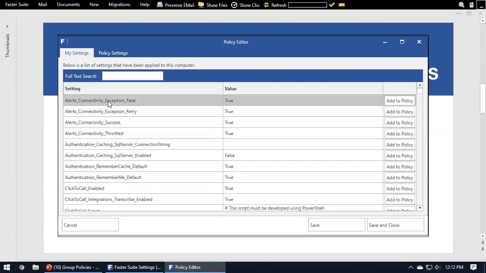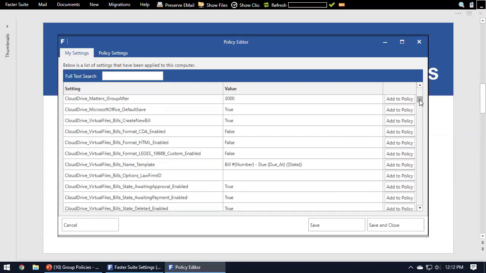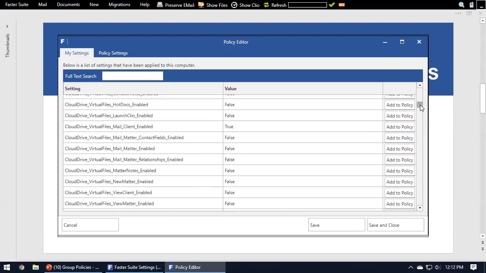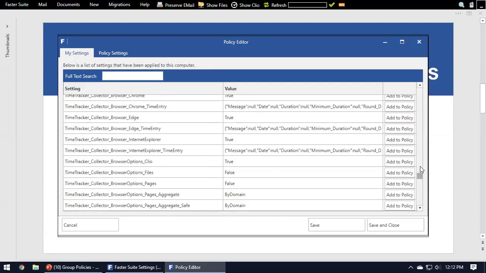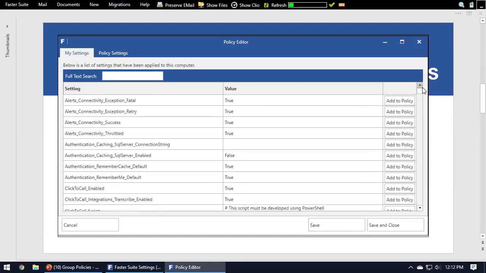And the way they're named is basically ripped straight out of our code. So these are our code names for each setting. They're named pretty intuitively and pretty specifically. But if you're looking at this full list here, it's kind of hard to tell exactly which setting is which, or hard to find specific settings because there are so many.